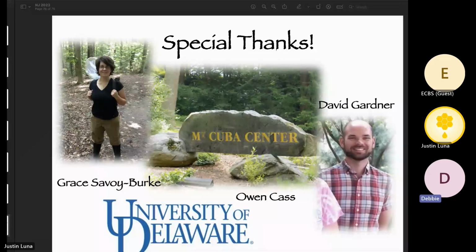Yeah, actually, deer browse is a big problem in terms of destroying habitat for a lot of these forest bees. There's been concerted efforts in Maryland to actually look at the effects of deer browse on native bees. Of course, there's not a whole lot of funding available to do that work. So there's not a whole lot of extensive research, but it definitely affects foraging resources. That's a great question. Thank you.